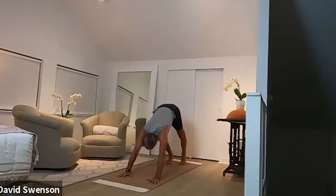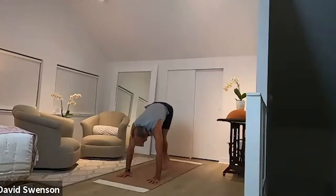Coming back through, you could hop forward or even just walk your feet forward and sit down. Or if you need to just totally leave it out, you would follow the breath. Inhale, lift up. Exhale, jump back. Inhale, upward dog. Exhale, downward dog. When it's time to jump through, shoot your legs through. Be happy. It's okay.